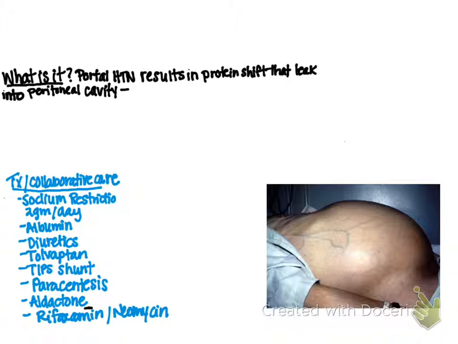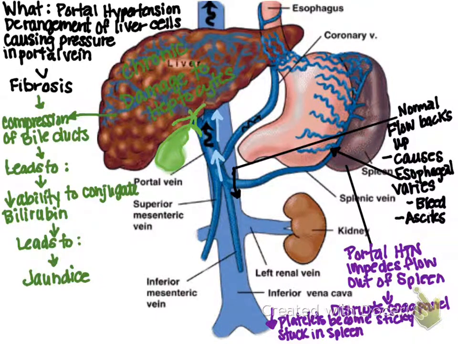So what we're talking about are the complications related to this. We've talked about the ascites, and those can cause bleeds. It can cause bleeds in your esophagus, and if you were taking care of a patient with a massive bleed in the esophagus, your definite priority would be airway. That can be pretty life-threatening. So you want to think about your airway being your priority.